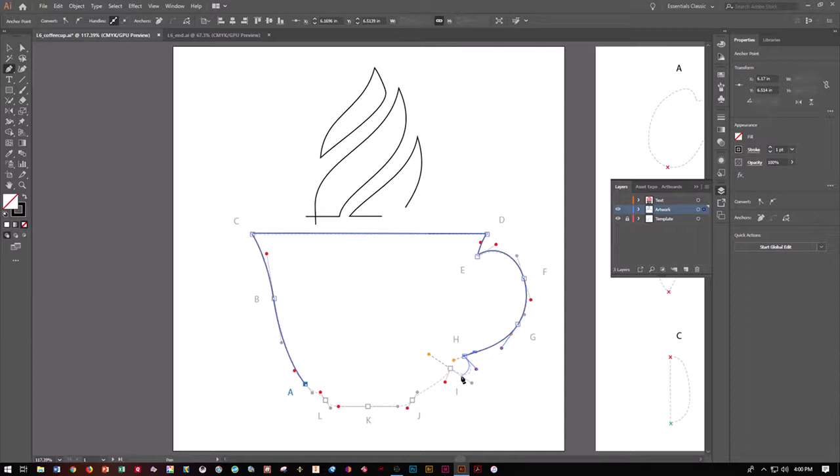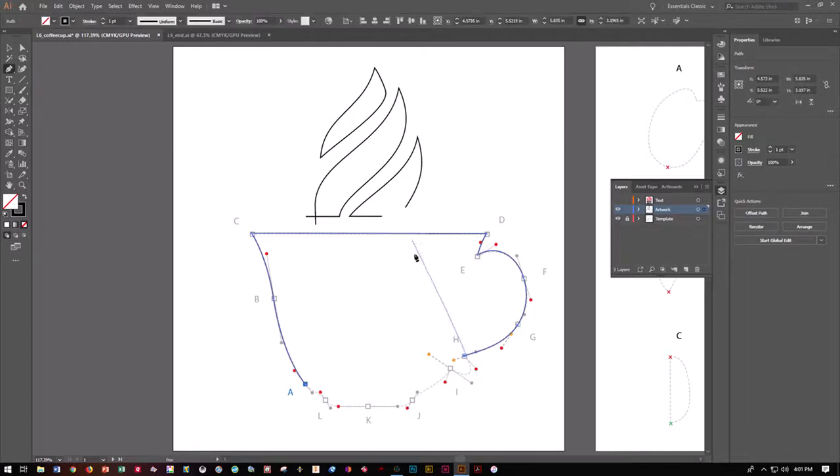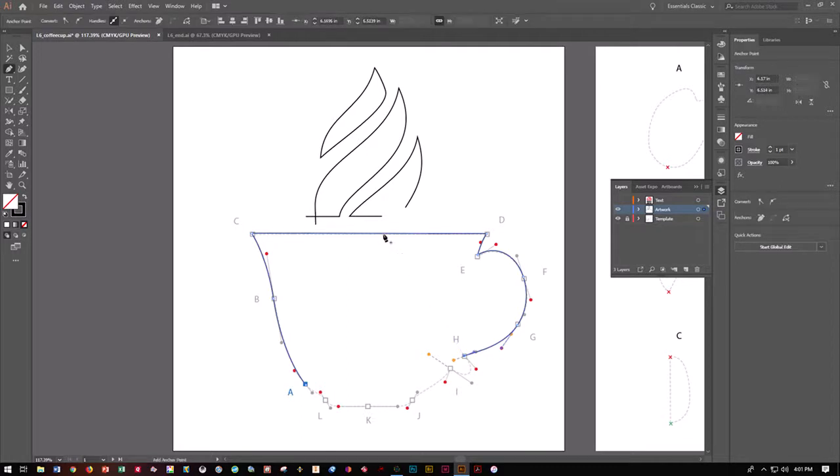So I don't really like the way this looks right now. So what I can do while I'm still in my path, you see I'll go between C and D, I get a plus sign, and I can actually undo. You should be able to get it to turn into a little round one. And of course it's not doing it right now, so I'm not going to worry about messing with that right this second.